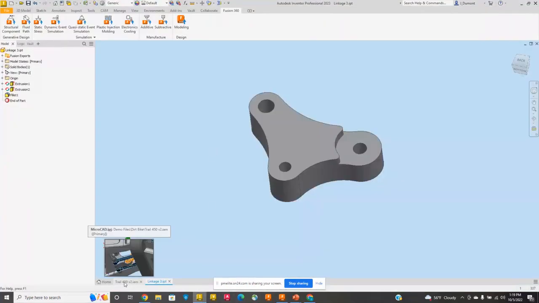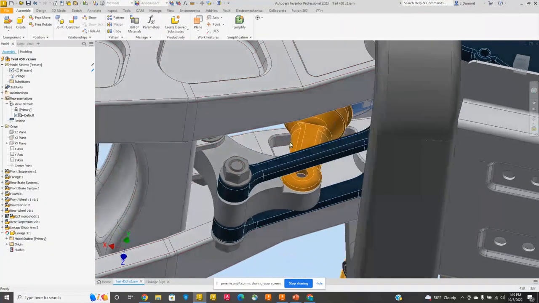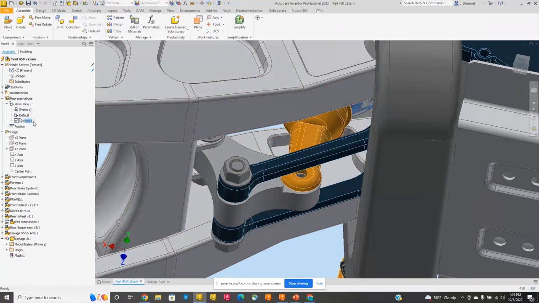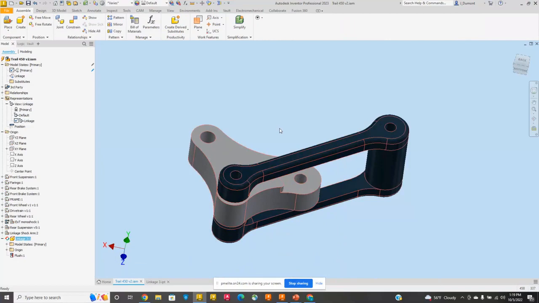As I'm designing this, I want the CNC operator to get started. So when I come back to Inventor, maybe I want to make sure this is actually going to handle the load. So what I'm going to do here is create a representation. This is what they call a design view. Let's call this linkage. And the only thing I really want to see is the link in this frame over here. I'm going to isolate it. I'm going to remove all the other geometry from the screen. I don't need to see it.